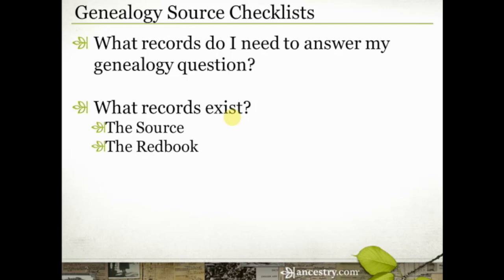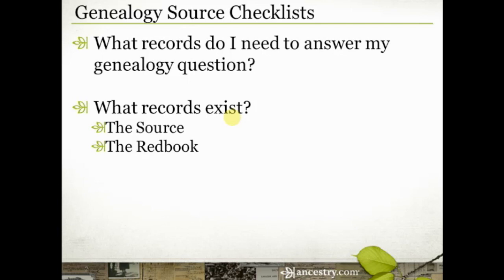We have more than 15 billion records in more than 32,000 different databases. And we only hint about the top 10% of our most popular databases. And even then, we only provide you with that hint if we have a high degree of certainty that that is for your person. So if we can't tell that this census record is for your grandfather because he was going by his middle name and his age was off by 12 years, we're not going to show you that hint. So you look at the hints, then you also have to search.